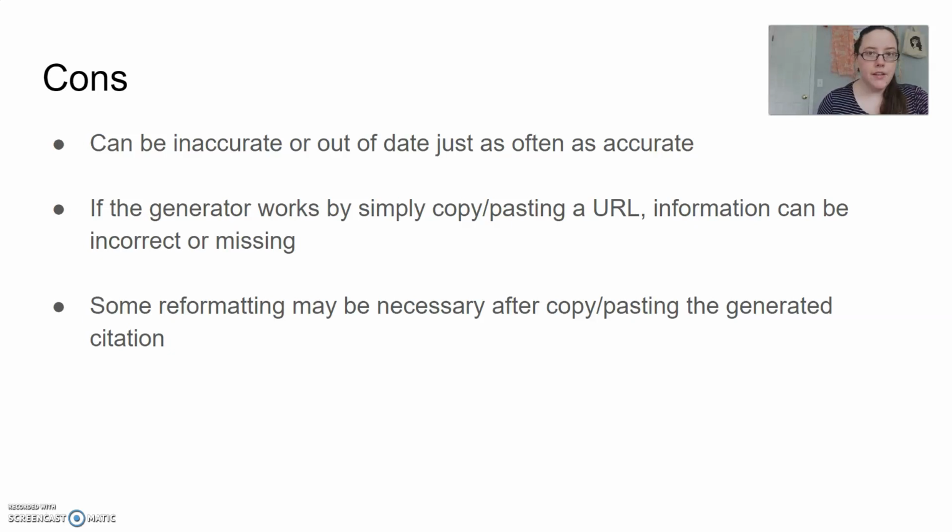This is the biggest thing that I notice with auto-generated citations from databases. So for example, ProQuest that you have access to through the library has citations in there that you can just copy and paste. They're already made for you. You don't even have to use a generator. They've already been created. You can pick what formatting you want. And that's really great because it saves a lot of time, but they are not always accurate. In fact, I have seen so many of them completely inaccurate. Well, I guess not completely, but majorly inaccurate. So that's something to consider as well.